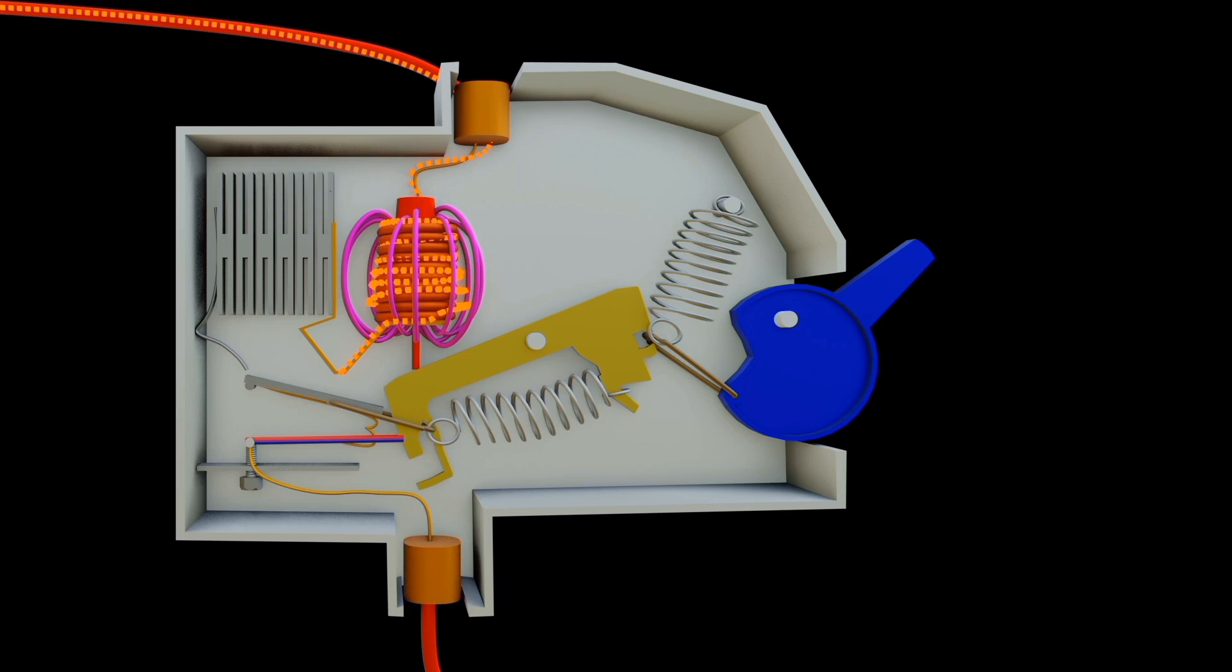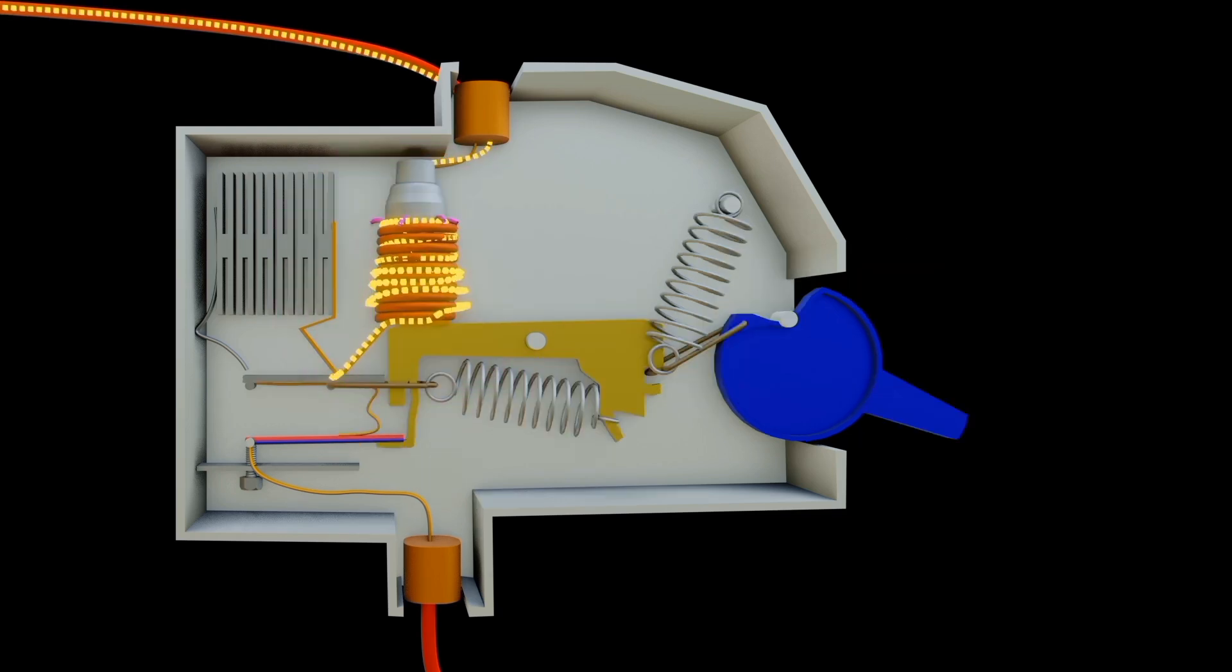But with a circuit breaker installed, do not worry. Circuit breaker contains magnetic coil. This coil helps when short circuit occurs. When normal current rate flows through the coil, a small amount of magnetic field is induced. This small magnetic field cannot pull the cylinder with the pin down due to the spring strength. But when short circuit occurs, remember current doubles 10 to 100 times the normally operating rate.